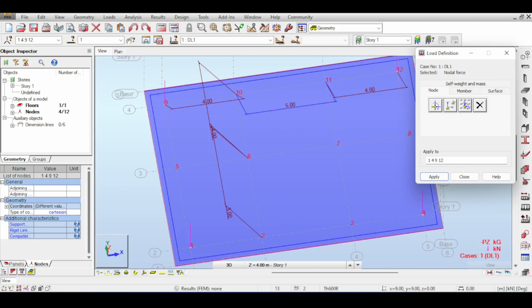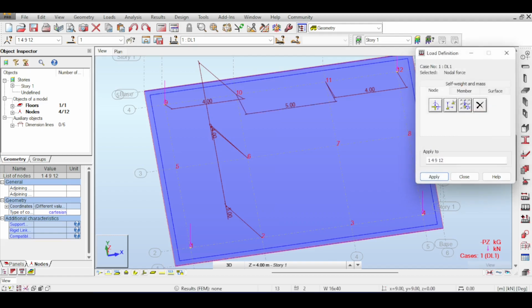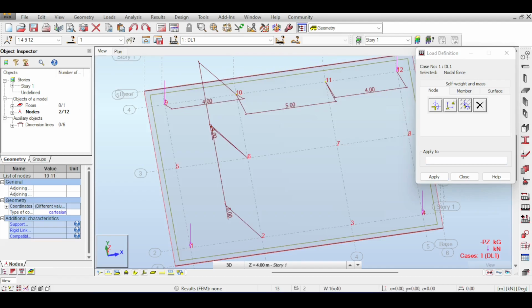This is for one story, which means that for all the stories, it's going to be 90 by 6, which is negative 540 kilonewtons. And I'll just add that to the dead load case, and I'll add this to all the nodes that are on the edge like that. So I'll just click those two guys, and I know those might be different, but I will just include them anyway to save some time.